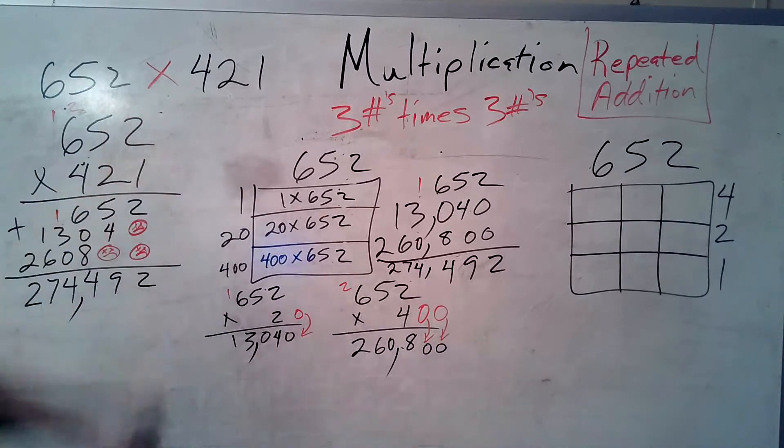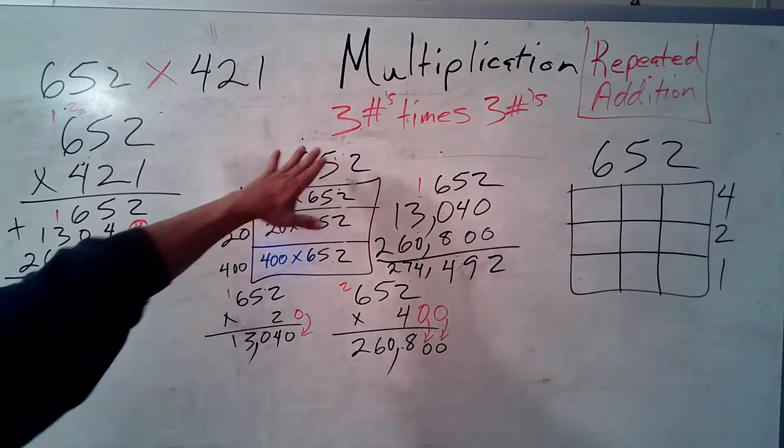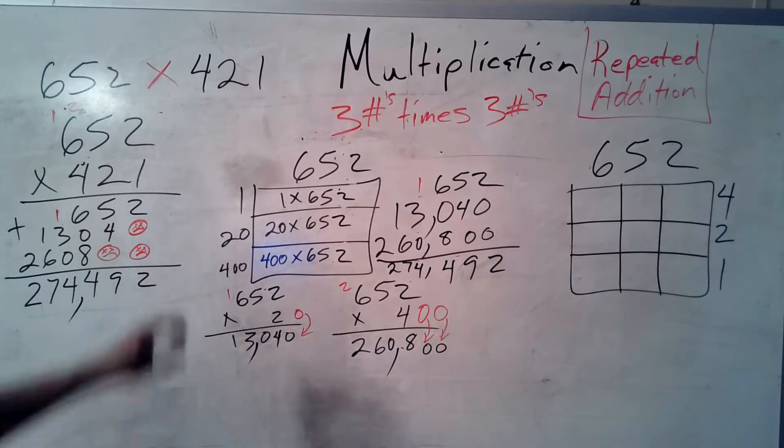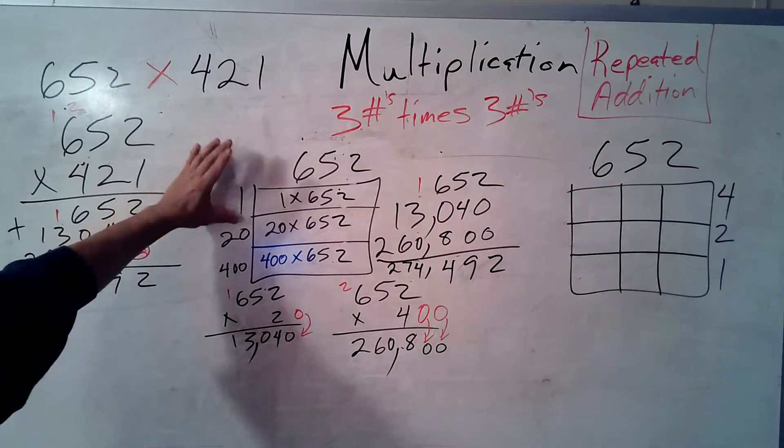This is old school mom and dad. If you've mastered this and learned this, yay, good for you. All right, partial products. So there's my 652. I left it alone. I decided to break up my 421. So I broke my 1. It's all by itself. 1 times 652, 652.